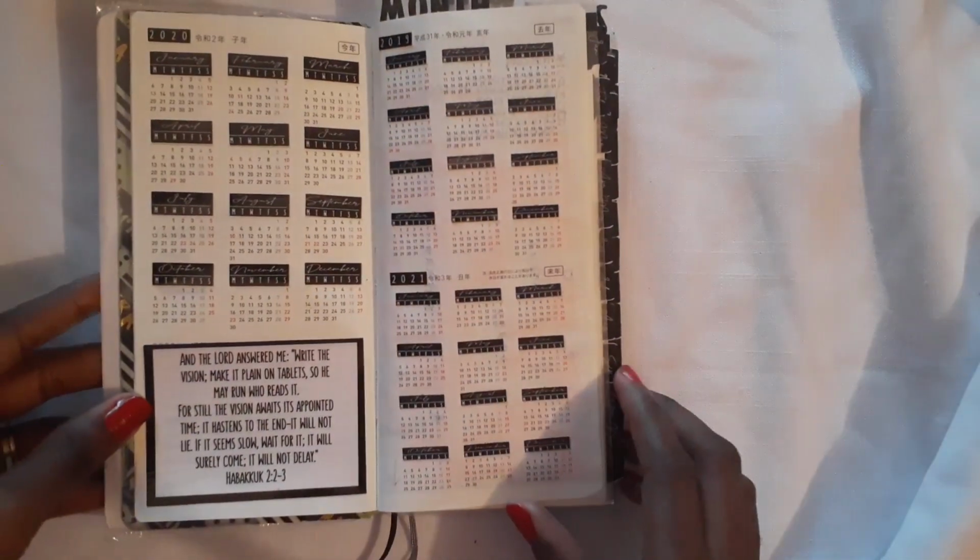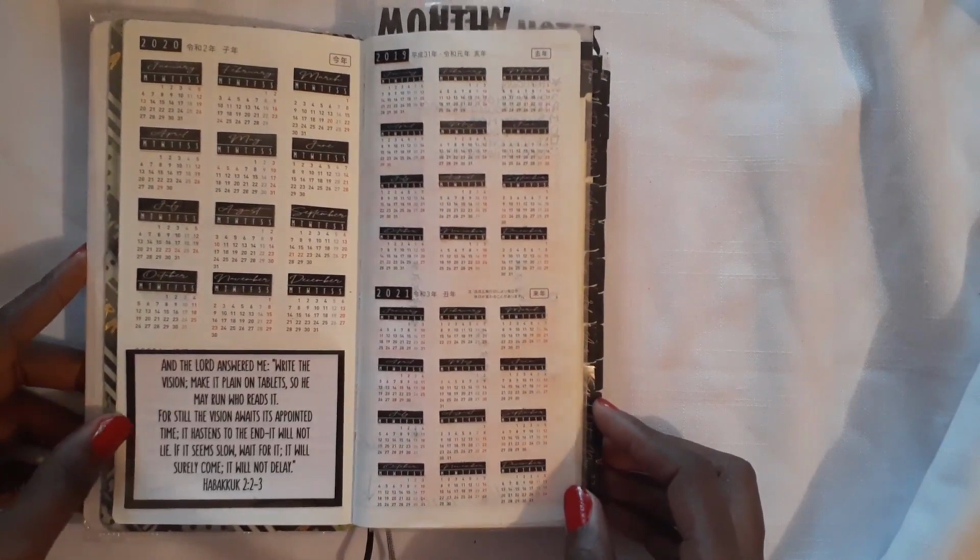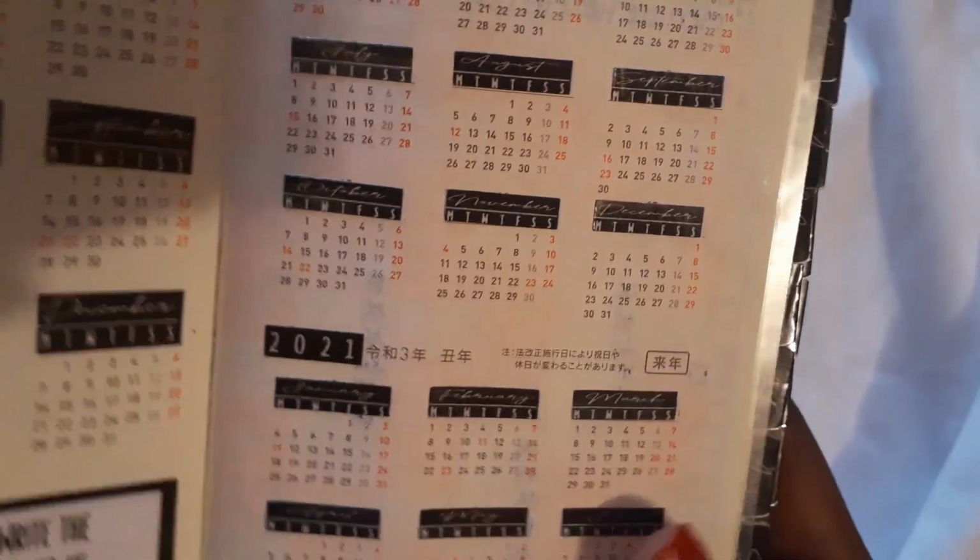So you'll see here, I actually made these stickers. You can't really see. I love this font. Let's see if it'll focus. Focus. Sorry about the light. I'm filming in the evening time, so the sun is starting to go down, and I have my room light, which is yellow, and it's not that great, but we're going to make it work.